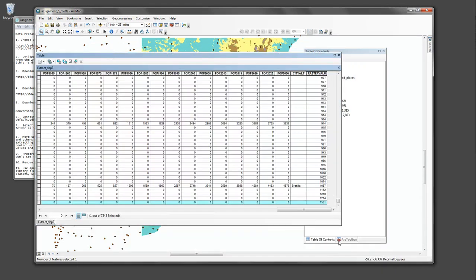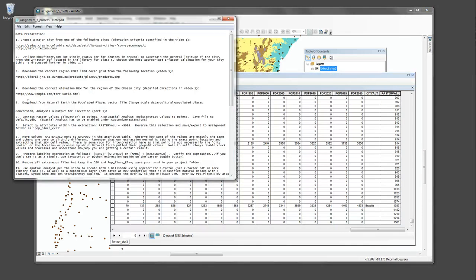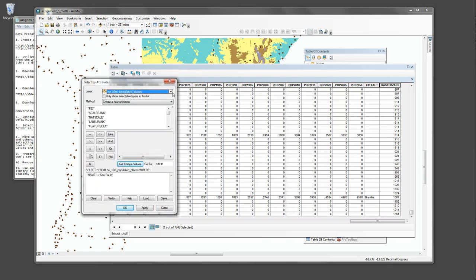So the way to do this is we're going to go into the attribute table and do a selection. I need to make sure that I clear out the selection that I just made. We're at number 7 now, so we're going to select by attributes with the extraction, and the raster value is going to be -999. I'm going to copy this expression and drop it into select by attributes. I need to make sure that I'm selecting on the right file, that first one, extract shapefile 3. I can just drop this expression in and say apply.